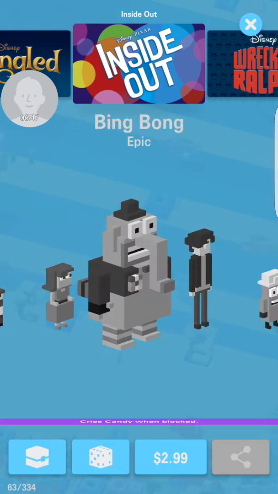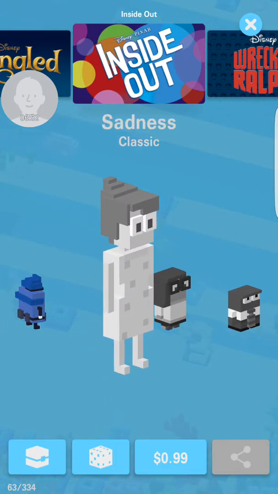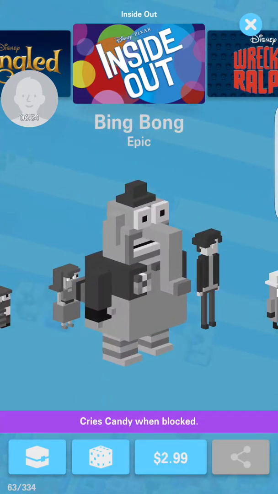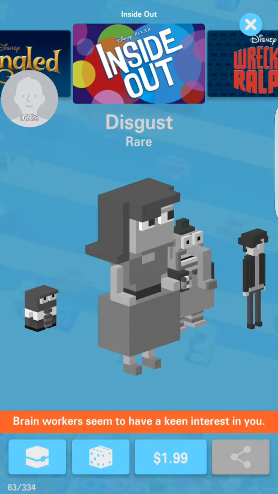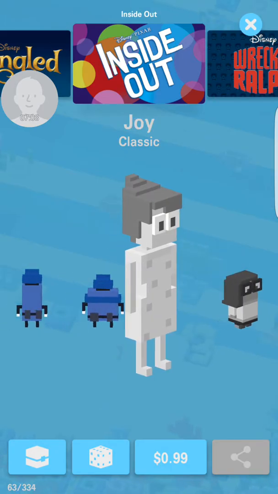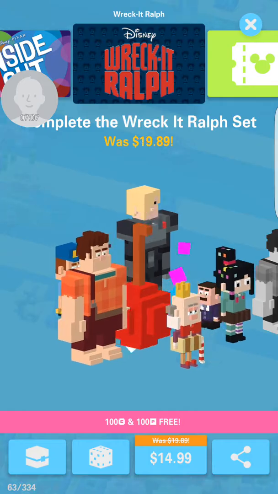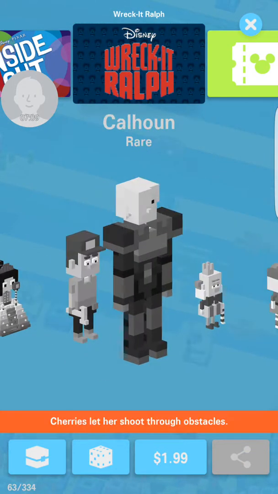To unlock all these abstract characters, you have to play as Bing Bong, find the abstract world, and then you will turn abstract Bing Bong. To unlock abstract Sadness, you have to hop around with abstract Bing Bong, and you have to find Sadness to turn abstract. To unlock abstract Joy, play as Bing Bong and find Joy to turn her abstract.